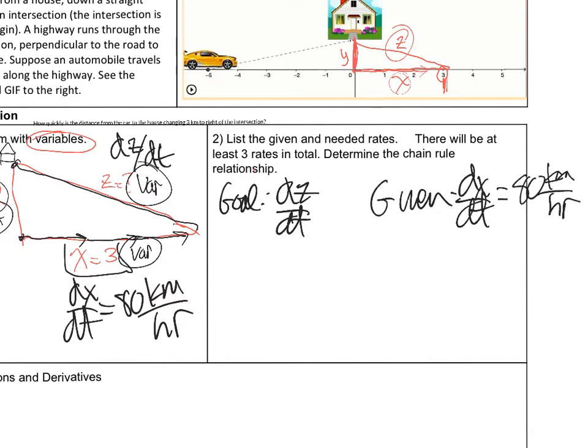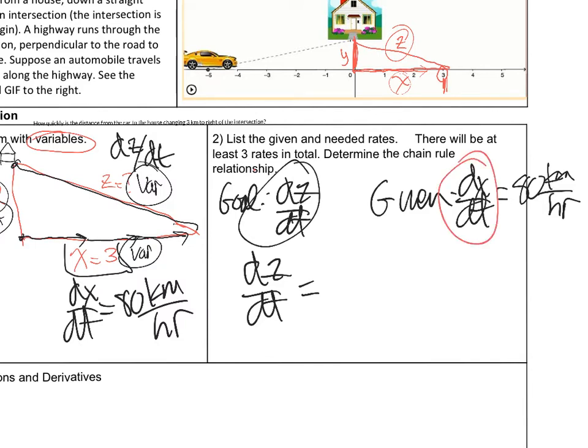The nice thing about this is we can always write our rate with the chain rule. So this is our goal. So we're going to have dz by dt. And then I'm going to need at least two other rates to work with to build that with the chain rule. So what do I have to work with? Well, I have dx by dt right here. So how does that match up? I've got dt in the bottom and dt in the bottom. Well, that's a good thing, okay?